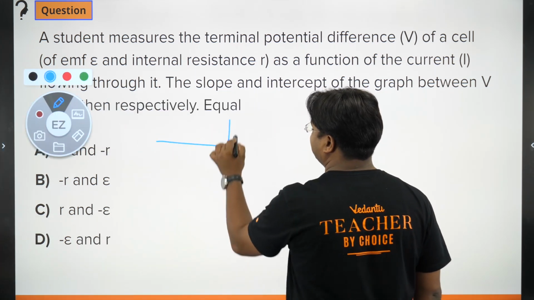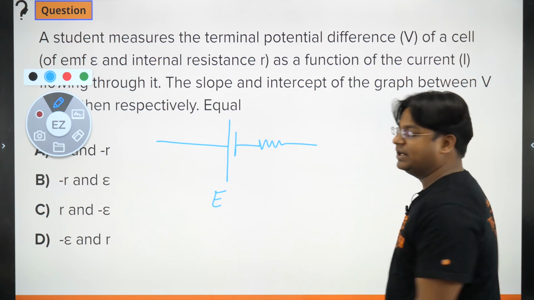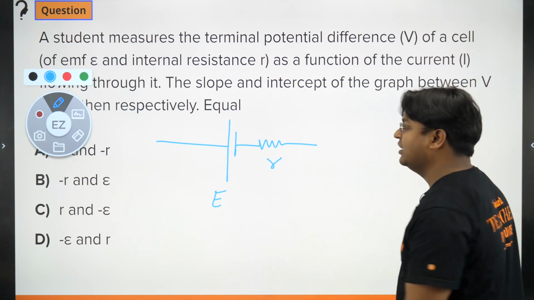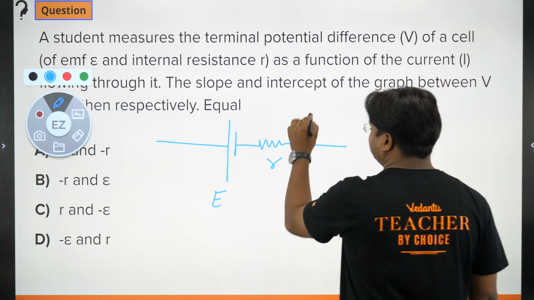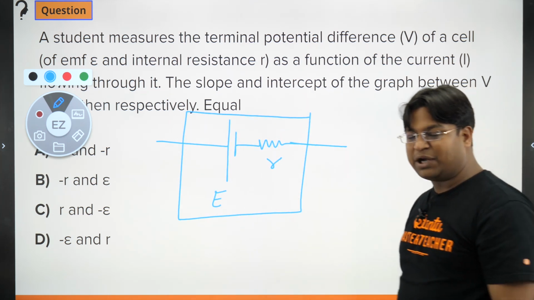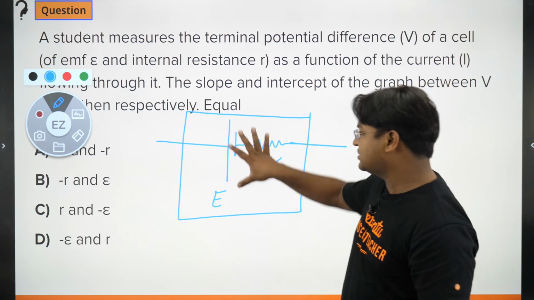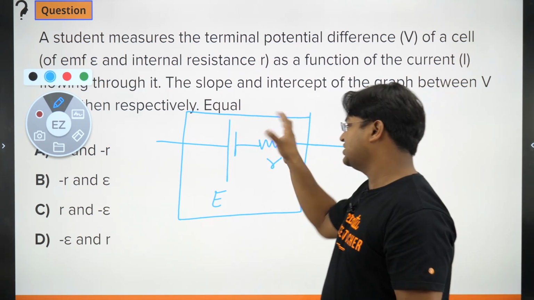Let's say we have a battery like this and this battery has an EMF E and it has an internal resistance R, and this entire thing is packed. For real batteries this entire thing is packed, which means we cannot join a wire somewhere between these two. These are just symbols here. We have a box in which some chemicals are there.